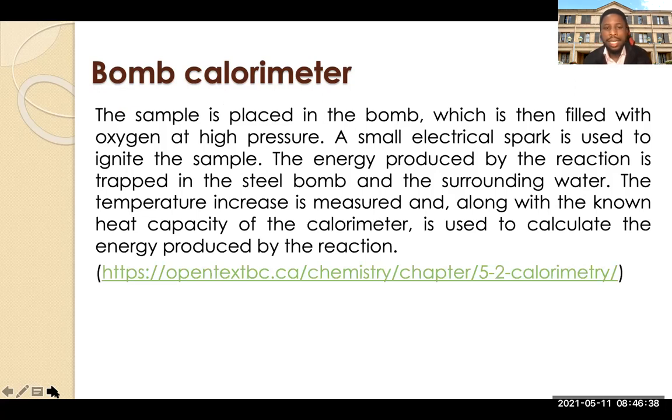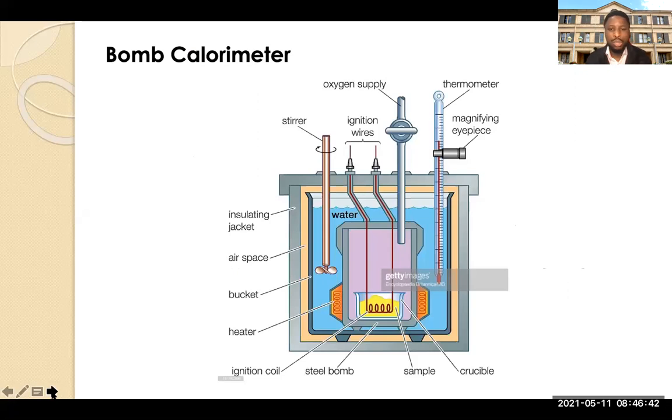And then here you also see how the bomb calorimeter works. So let me quickly show you the picture and then we go back to how it works. So you're going to see an ignition coil. The yellow thing you see there, that is the sample. So you put in the sample, which can be gaseous or solid. Then there's a spark in the ignition coil. So if there's a spark, then the combustion starts.